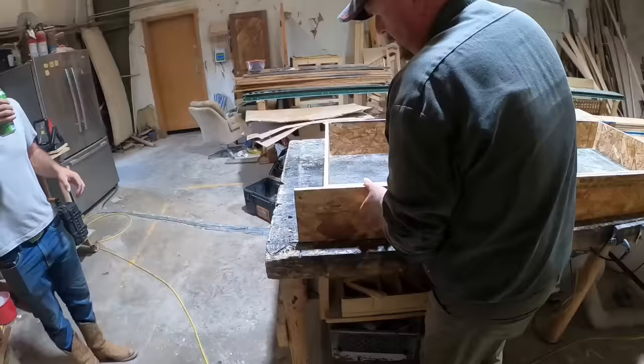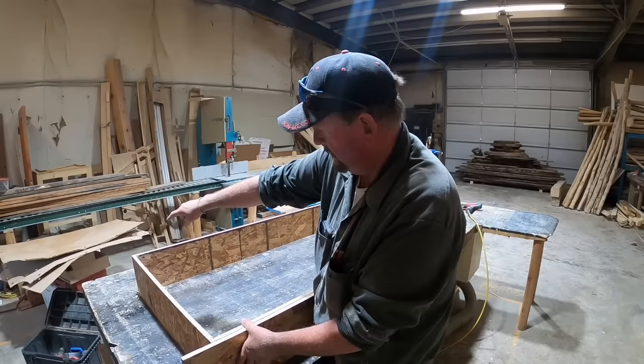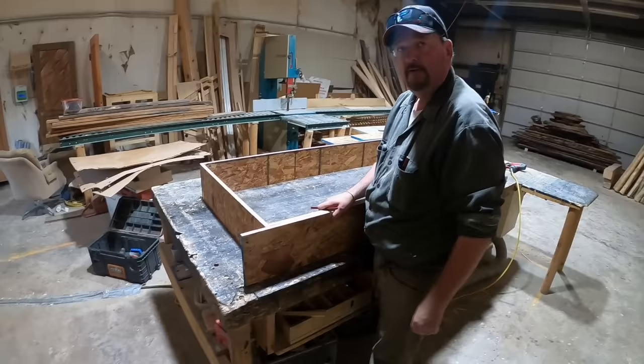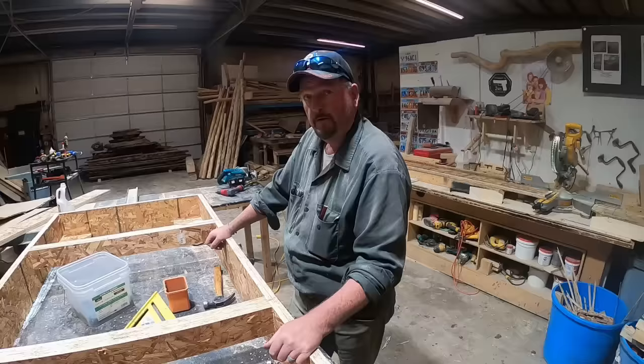So now we'll cut this one off here and this piece overlaps that one, which gives it strength. And then when I put the other end cap on there, it overlaps that joint. By going past it, I'm overlapping the joint and I put a bunch of glue on there when I screw it together. Thing's gonna be sturdy and strong. So that, my friends, is a pool table base.